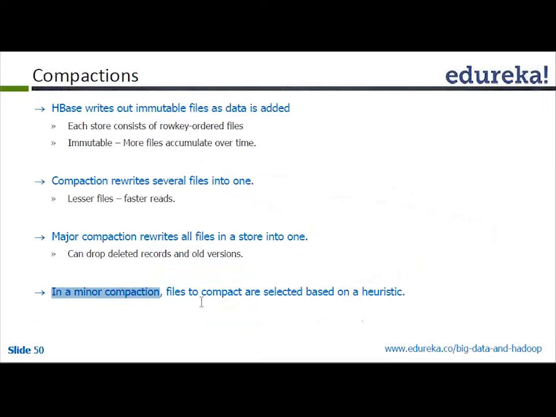The master will take care of small compactions, and it will have one big compaction. The small compactions are what are called minor compactions. Which files I want to compact, that means join together, is based on a heuristic algorithm. That is the last statement in your slide number 50.